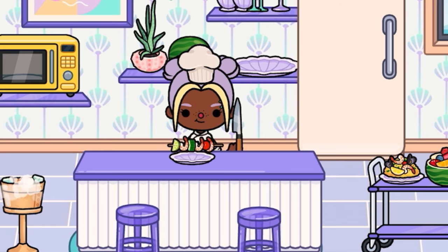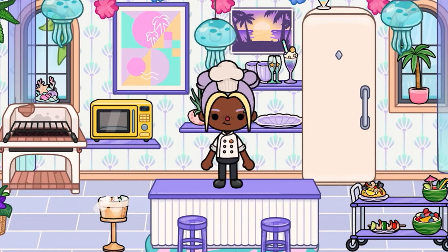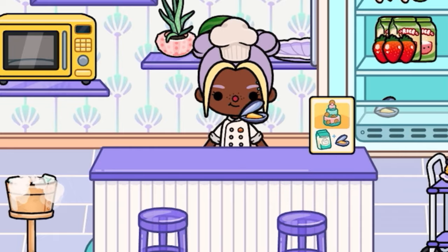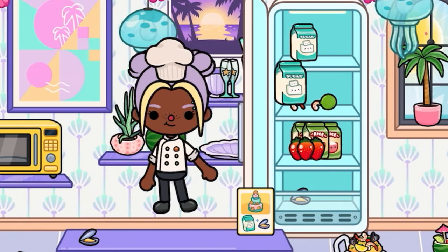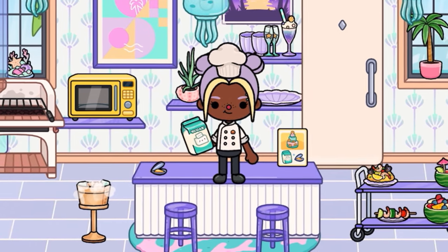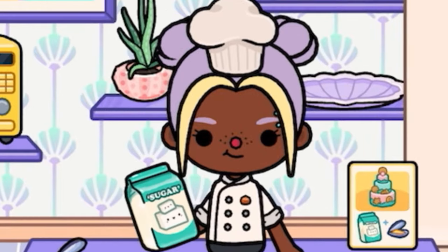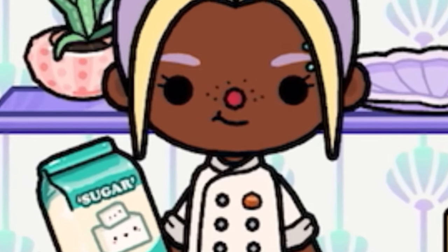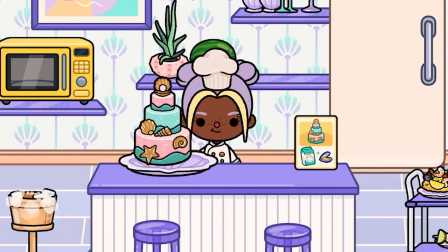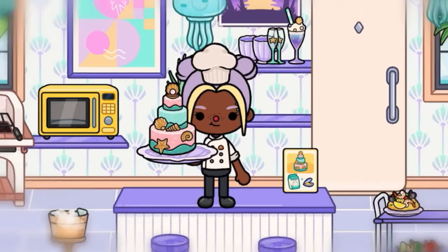Finally, to top it all off, we are going to make ourselves a big grand cake. All you need is clams — right in here again from our very first recipe — and just some sugar. Yeah, just two ingredients, that is literally it. This is vegan free, gluten free, all carbs, vegetarian — it is super super healthy for you, and it's literally just got sugar in it. Once it's been baked in the oven for 47 days, you should have yourself a big grand seafood cake.